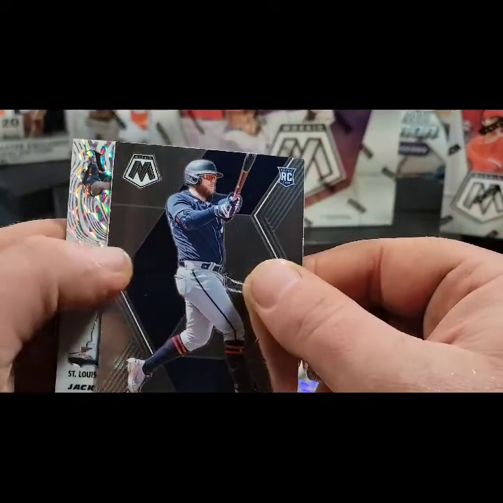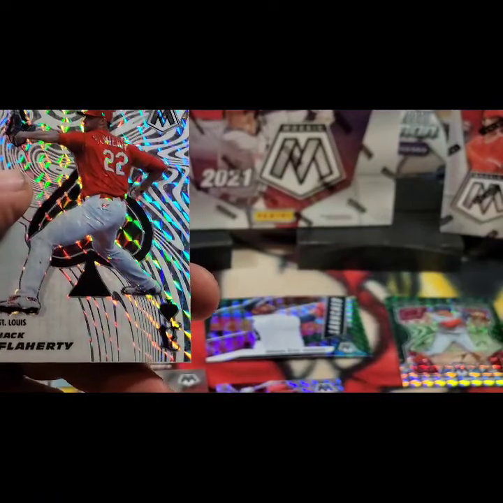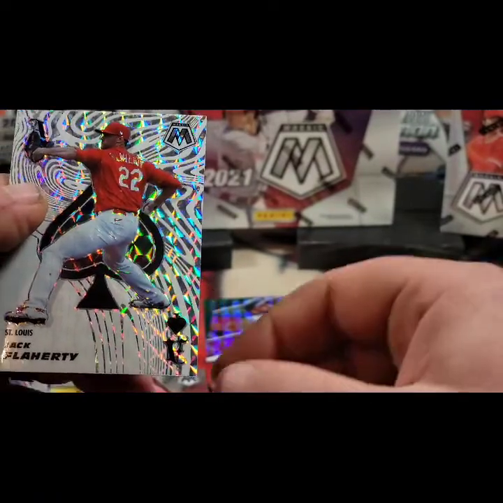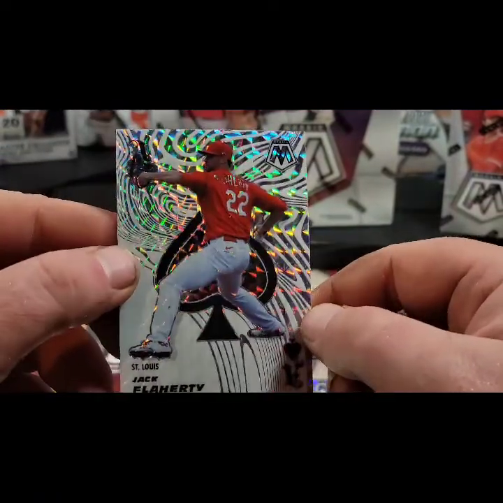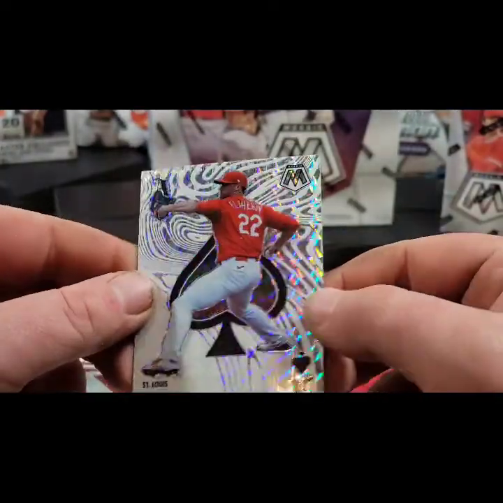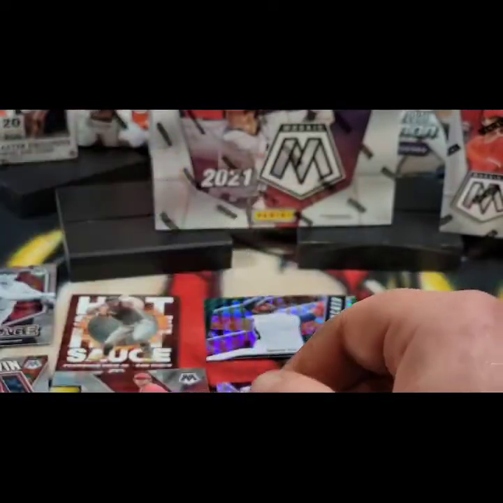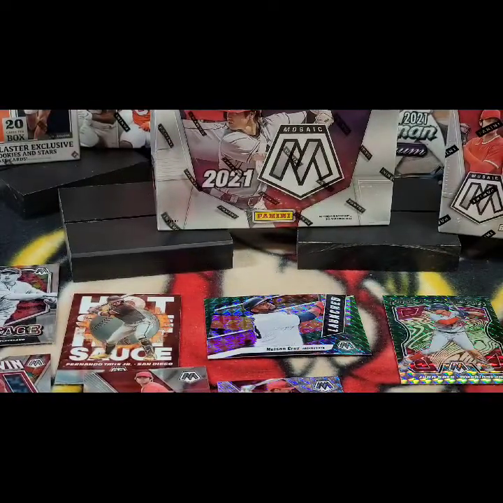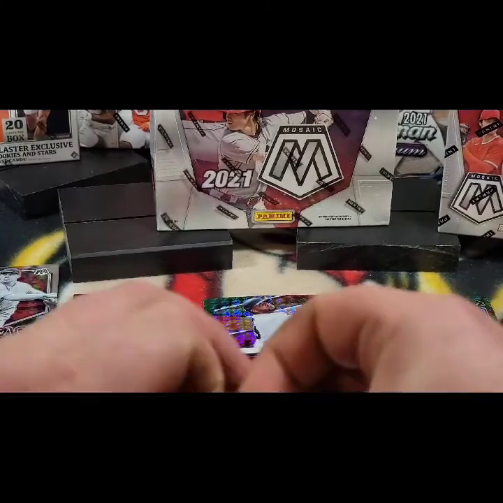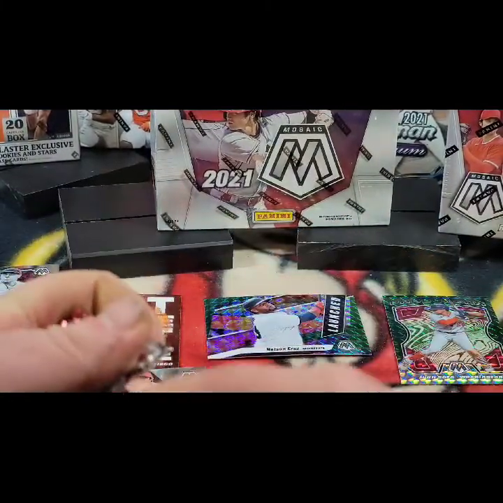Travis Blankenhorn. Ooh, and a mosaic parallel of the Aces, Jack Flaherty. Man, that's a beautiful card. I really like these Aces cards, especially in the mosaic parallel. Very nice. Where's my Cardinal fans? We have any Cardinal fans out there? Beautiful card.